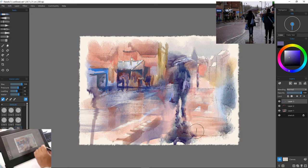Unless you're using a staining pigment, such as alizarin crimson or Windsor blue, they actually stain the paper, like when you've eaten a curry and you splash it on your shirt and it stains it, you can't get it off, you've got to get some sort of stain remover on it. Well, that's what those pigments are like to your paper. So as long as you're not using the staining pigments, you can lift it right back to almost white paper.